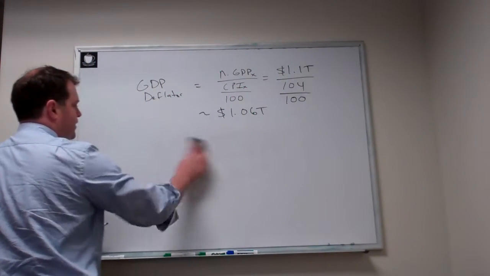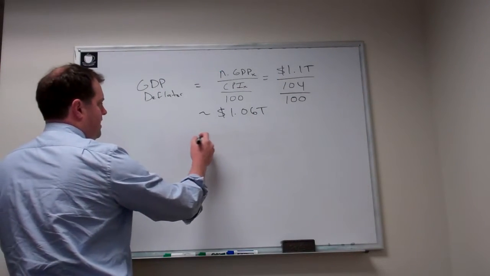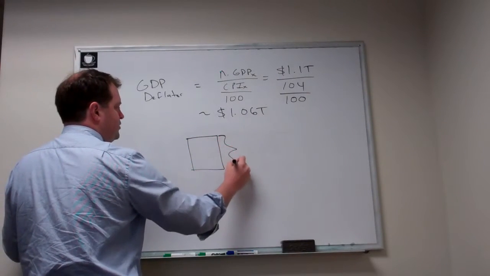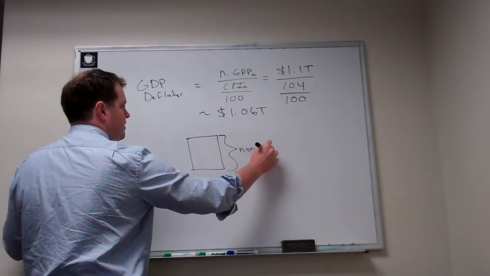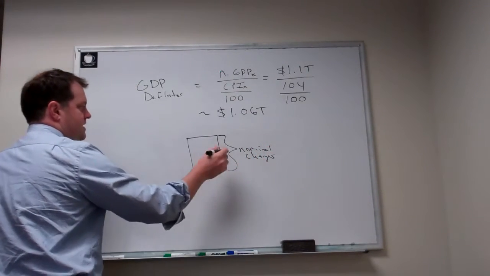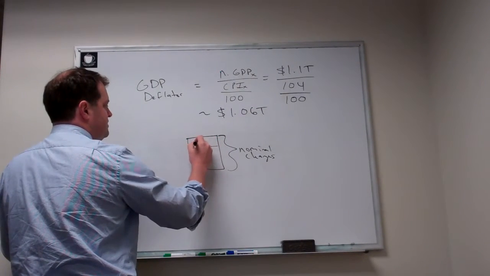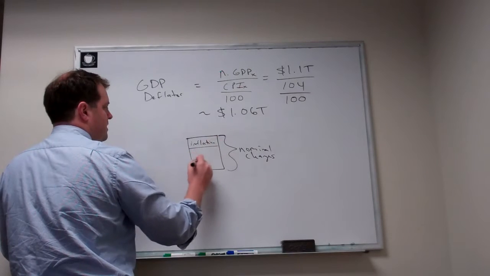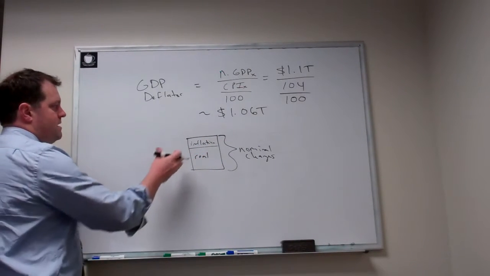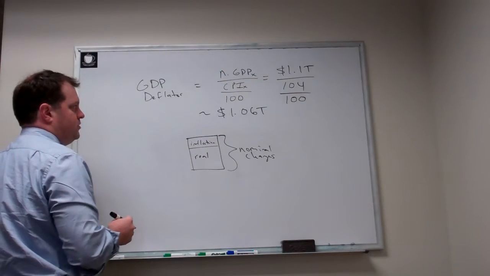So the last thing that we want to think about is that we can decompose the nominal changes that occur in economies into 2 different parts. There's the part that's due to inflation, and then there's the part that's due to real changes that are occurring. And when we add these 2 changes up, we end up with the nominal change.